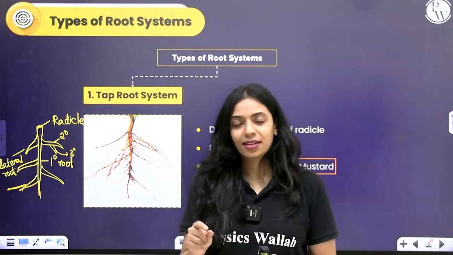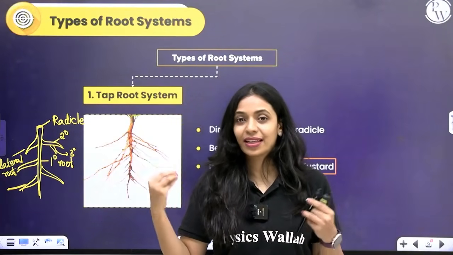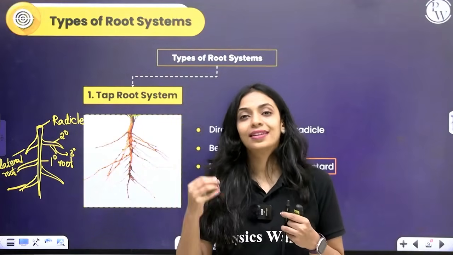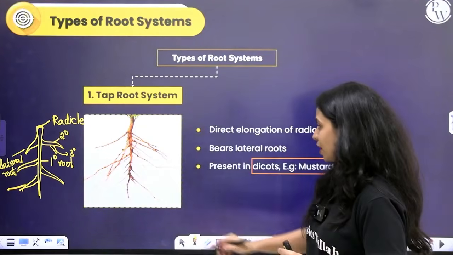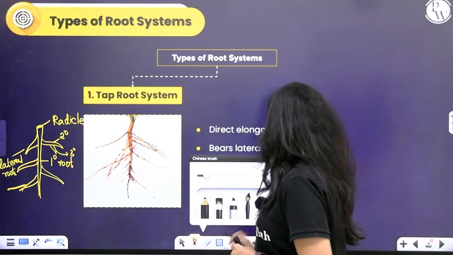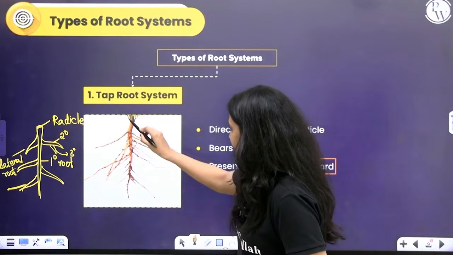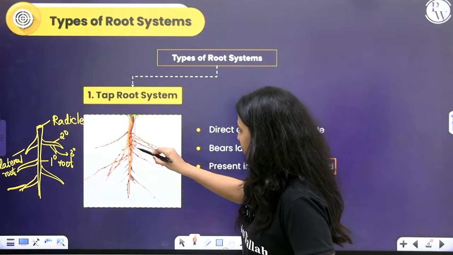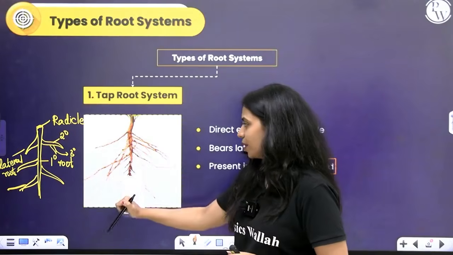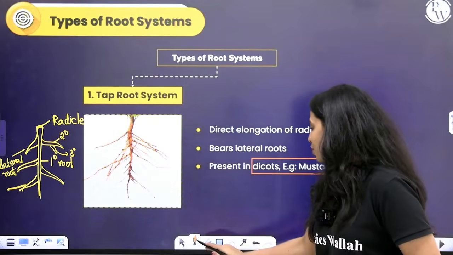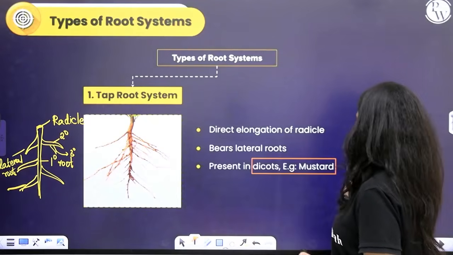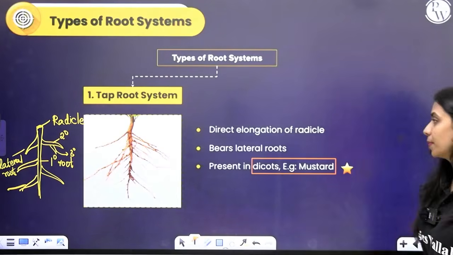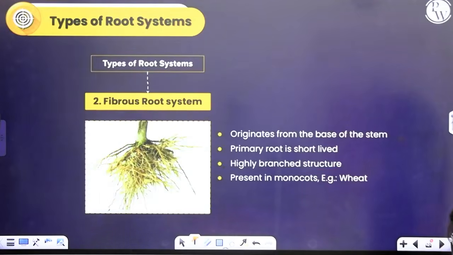In these types of plants which have a taproot system, you can see how the primary root is the thickest. As it starts branching and giving out secondary and tertiary roots, the diameter or thickness of those lateral roots goes on reducing. You can make that out in this diagram right here. At the center it is the thickest and then the branches are thinner and thinner. So this is a characteristic feature of dicots. Here is the first example for the day. Example is mustard.